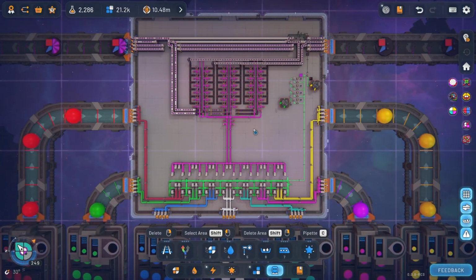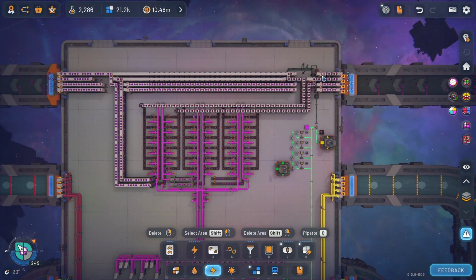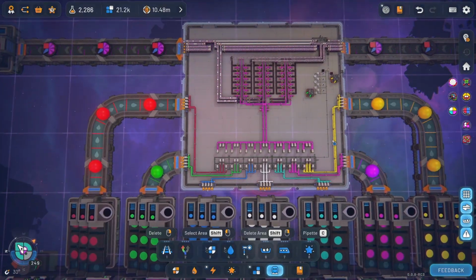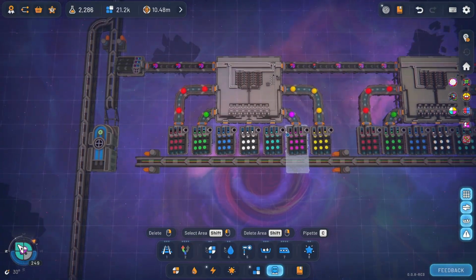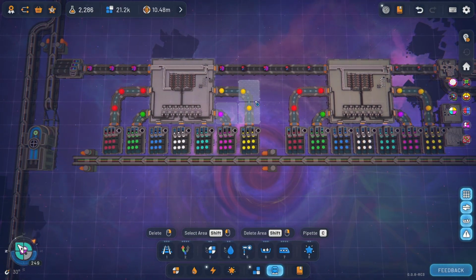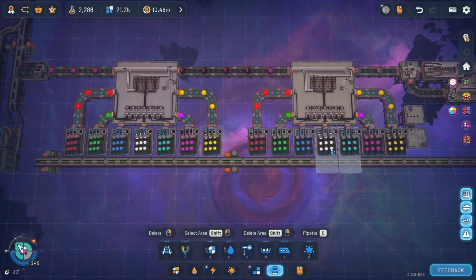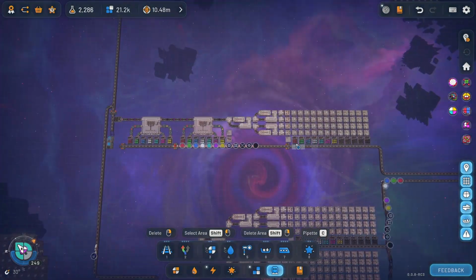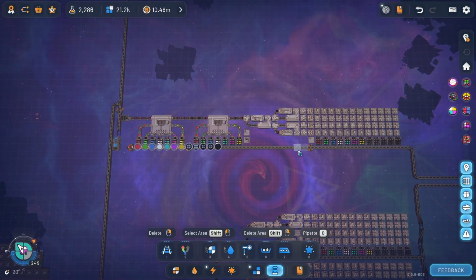So this is the second one, and it'll just follow the same logic. The only difference is that it will be branching off from the top 2 lines and going back onto the top 2 lines. This guarantees that I have enough inputs here. If I have too many layers that need to be crystallized with the same color, then I might be running out. But I have a pretty nice buffer over here, and I have a pretty good supply as well. So I do feel pretty confident that this is not going to run out. And if it does run out, well, then we can always fix it.